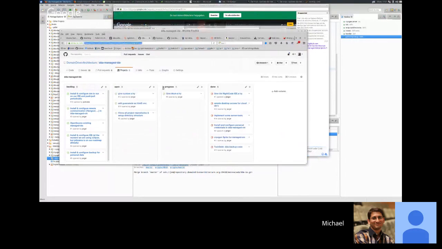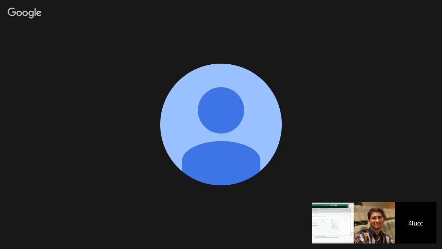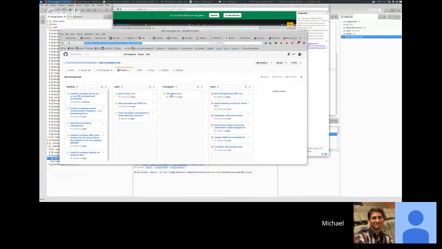That's something like Jira, I think, but it's a public GitHub board to manage tasks. And we are going to install Atom in our remote IDE.